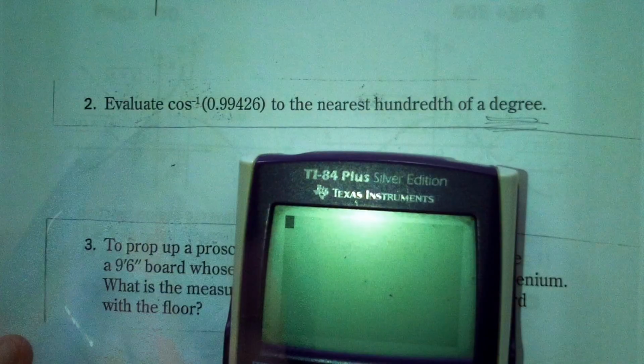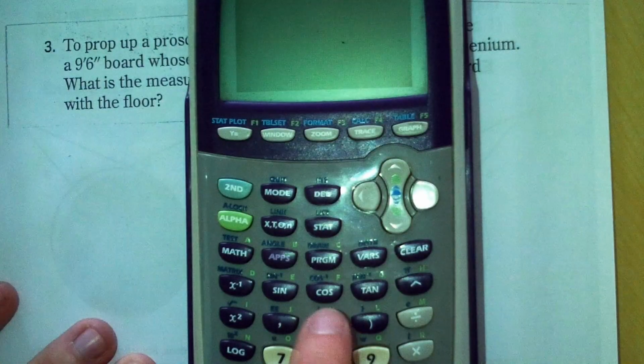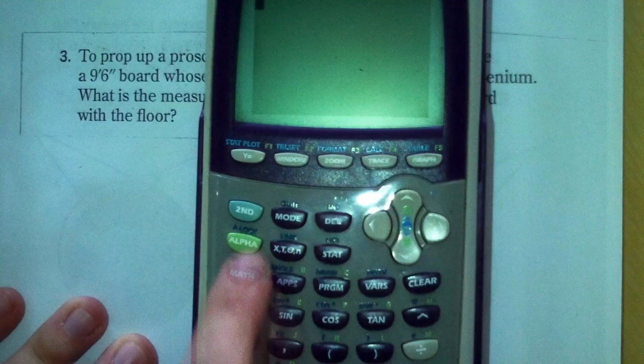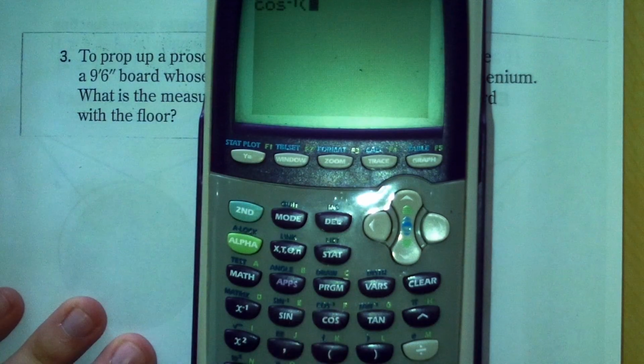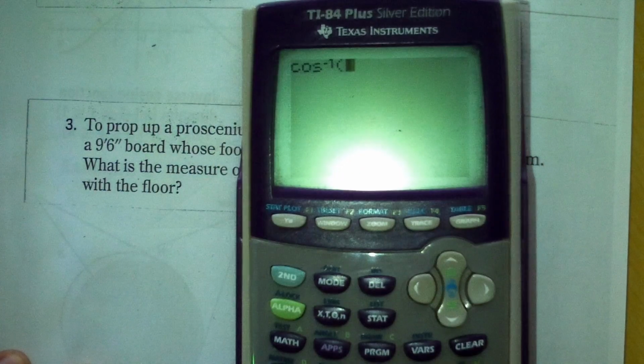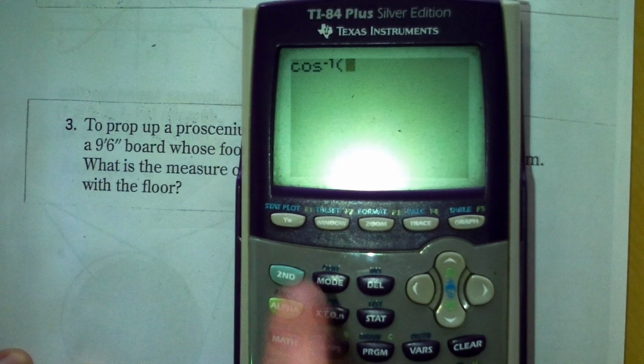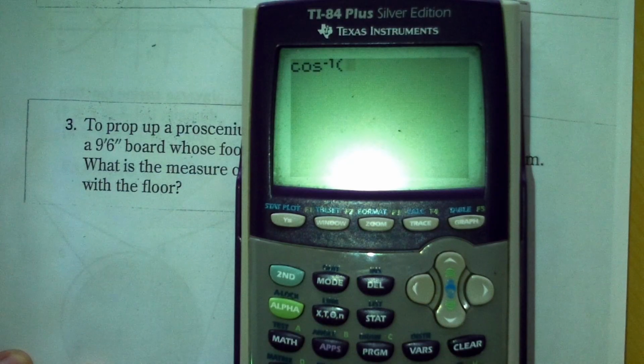Now, if you've got your calculator set in radians, it's going to calculate it in radians instead of degrees. So because it's asking in degrees here, make sure we get it set to degrees. So that would be approximately 6.14, we'll just round to that, degrees. And like I said, if it's something like that, just use your calculator straight up on that.